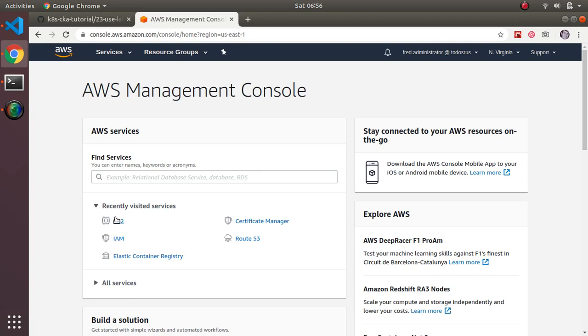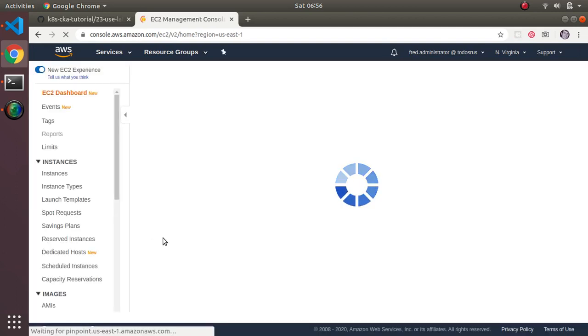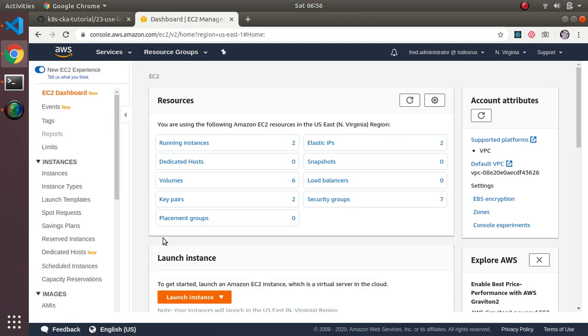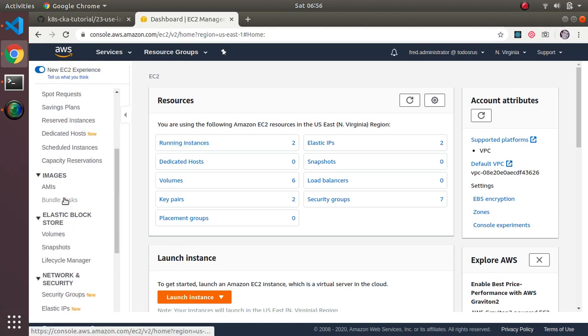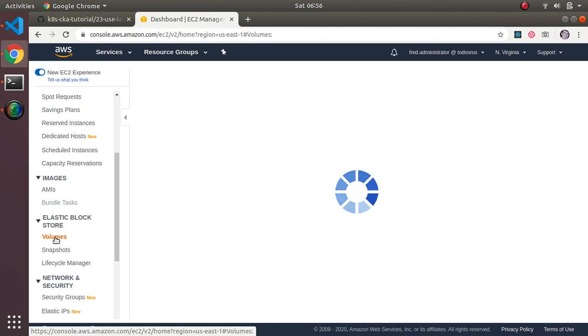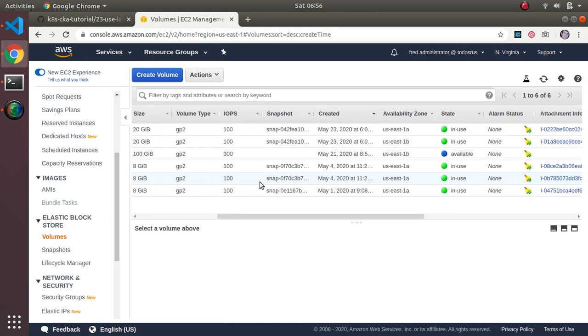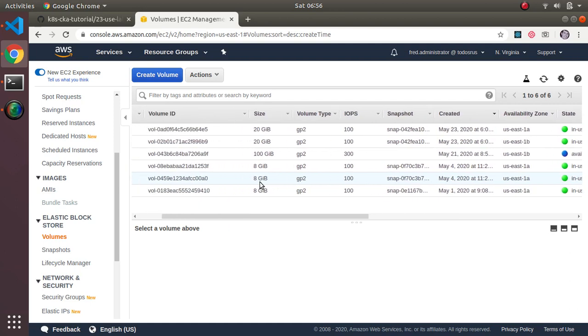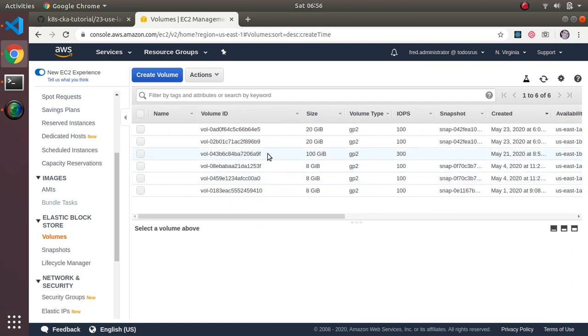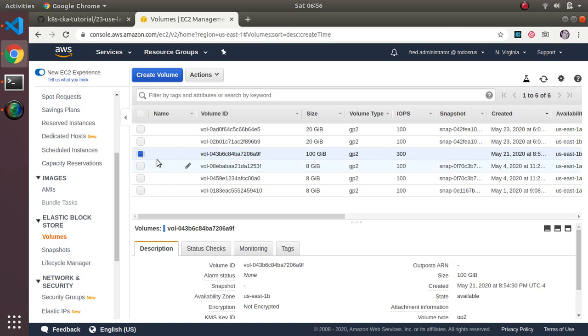So what I'm doing is going here to make sure that I manually create a volume. What are these volumes? Volumes. I have a couple floating around. There's one right here that's in use. Available. So let me look at this one here. I want to make sure I use this one. It may or may not be the one I have here.